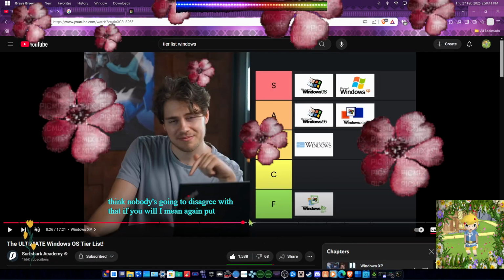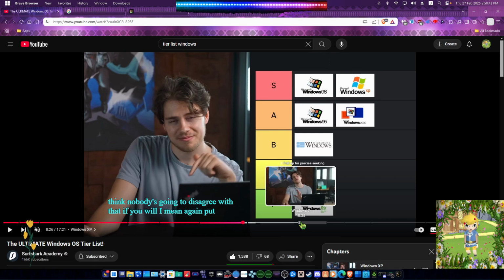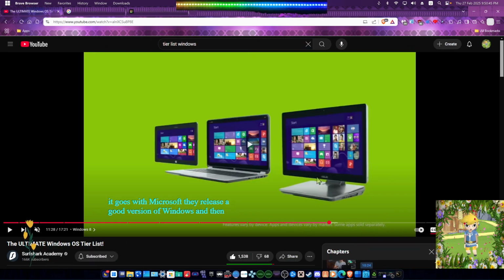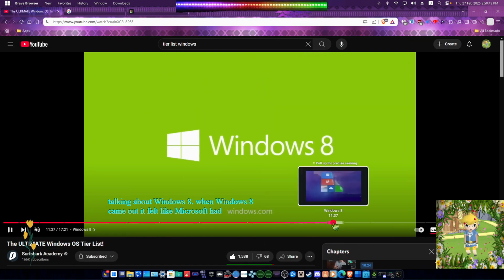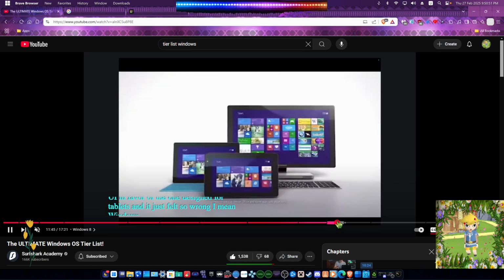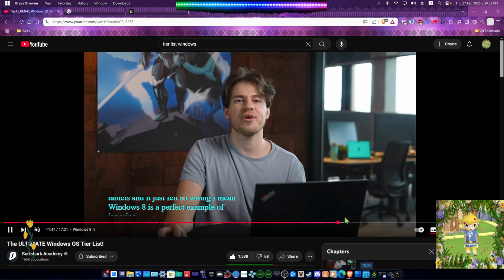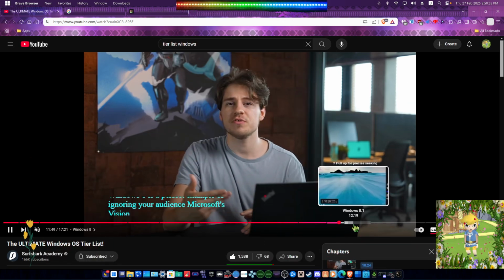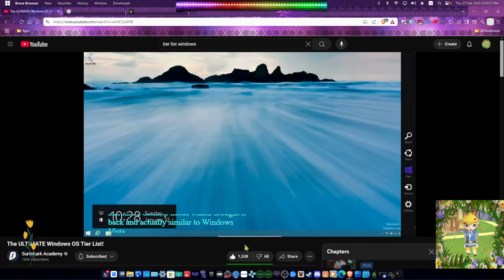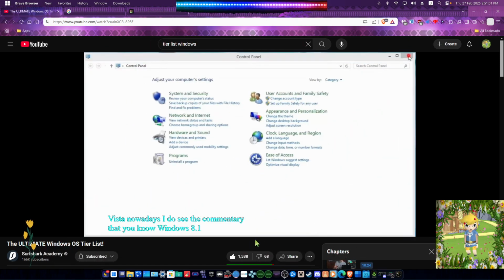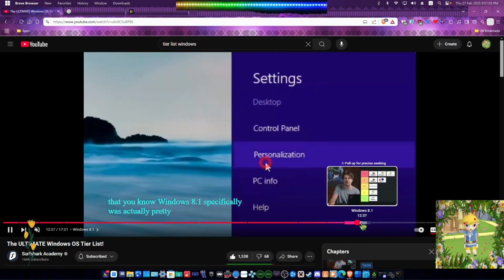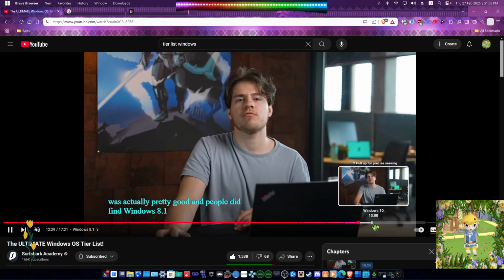So I'm going to go to Windows 8 so I can kind of show it. So here's Windows 8. You can kind of tell it's like a tablet device. So I can't give it a great rating because it was a tablet device and stuff. 8.1 was a little better, but it still wasn't. It had the little start thing there, but wasn't any better than anything else I know.